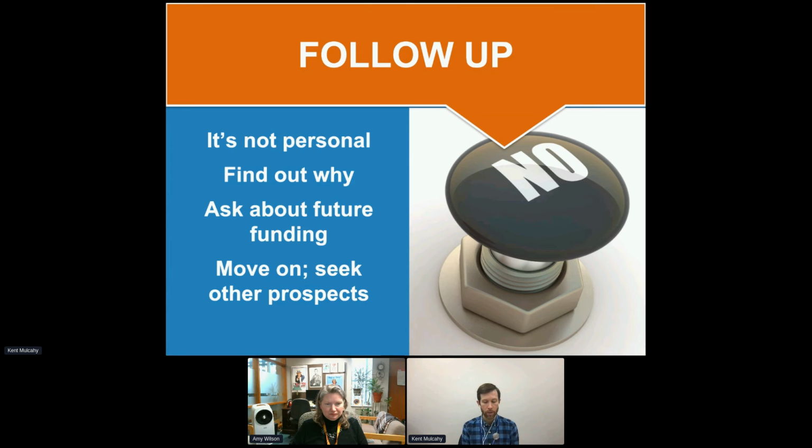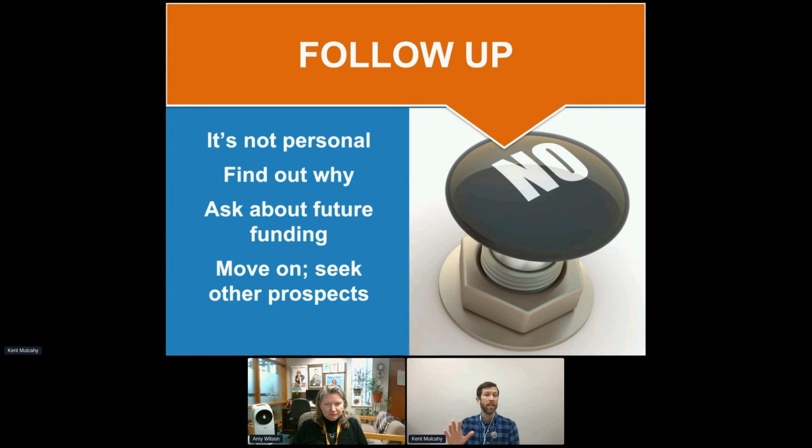Okay, so this part of it, I think, could apply to anyone. If you get a no on a grant proposal, you should absolutely follow up with them and say, thank you so much for taking the time to review my proposal. I really appreciate that. Is there anything we could do better in the future if we submit another proposal? Most of the time, they're going to say, no, we just can't fund everybody. But feedback on grant writing is so hard to get.